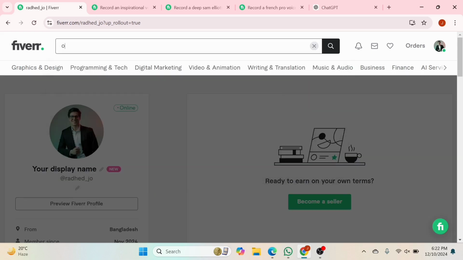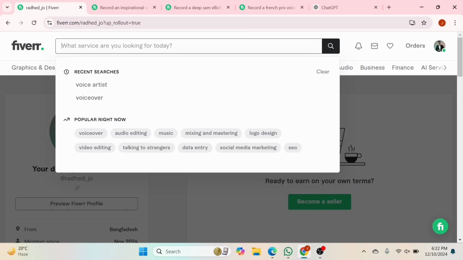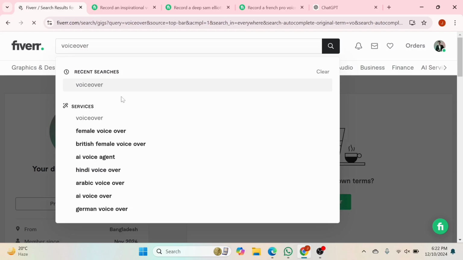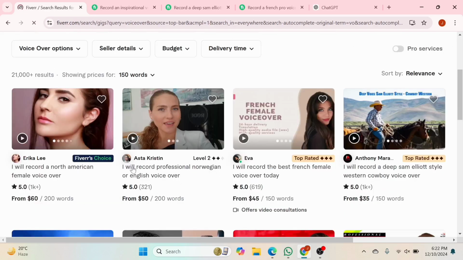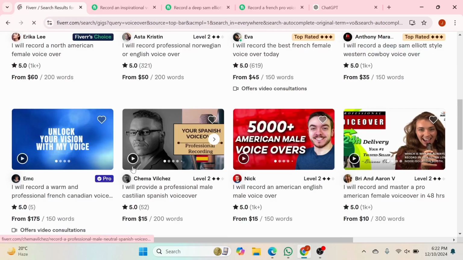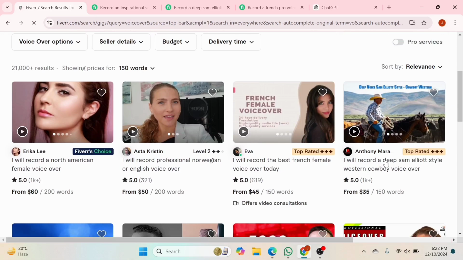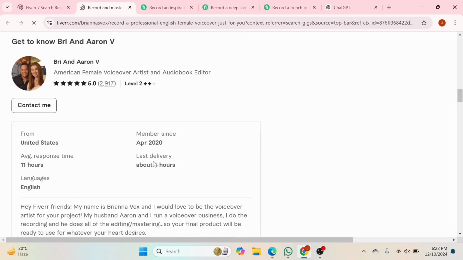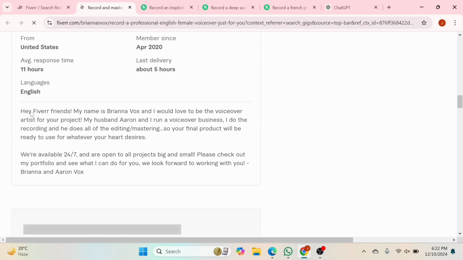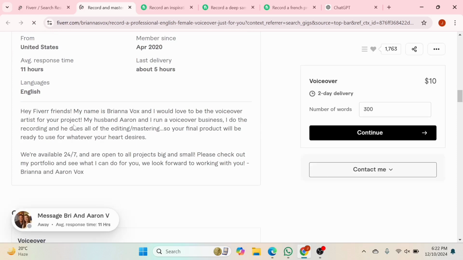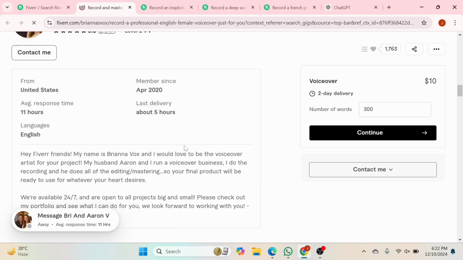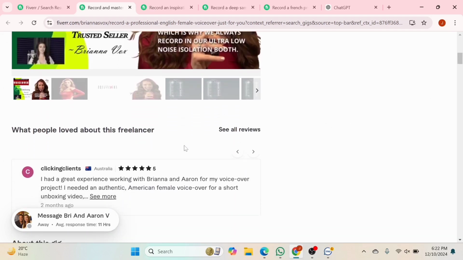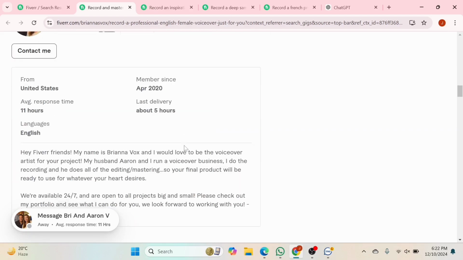First of all, search your profile category on Fiverr. You can see many gigs here. Open any one. Here is the description. It is very important. A buyer comes and reads it, so it should be well written. Open many such gigs and read descriptions from some profiles, and write a description yourself with an idea.